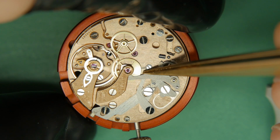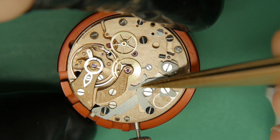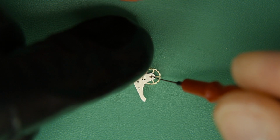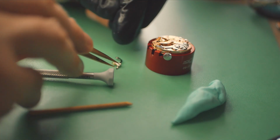And there you go, you see? The little shoulder on it, it hits it, and then bam, it will snap it back to 12 o'clock. So just 90-10 here on the coupling wheel. And I oil it on both sides.